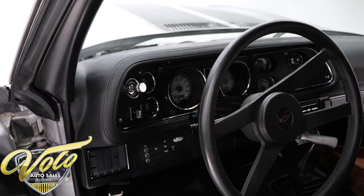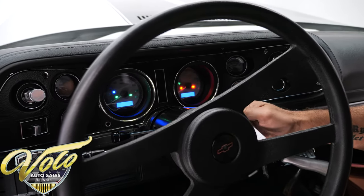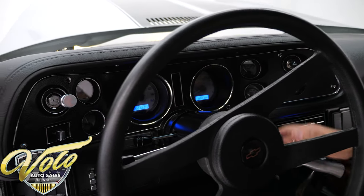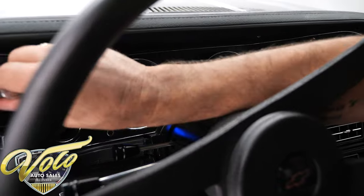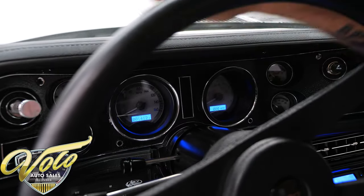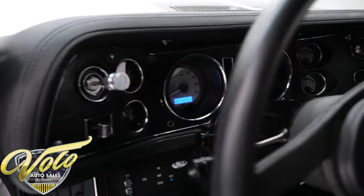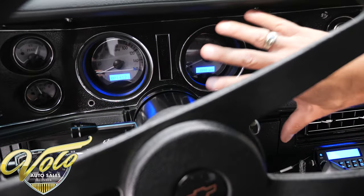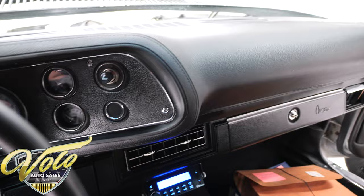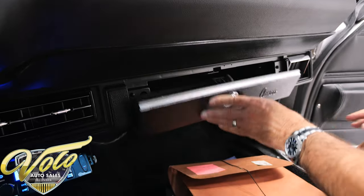So it's got really nice looking gauges. Give me 1 second, I'll light them up for you. You're gonna like this. I like the analog with the digital gauges. They should be lighting up brighter. But you can see they're digital with the kind of a gray background. The dash pad, well, the whole instrument panel's done. Dash pad is new and it fits real nice. The vents, the glove box, all this is in real nice shape.